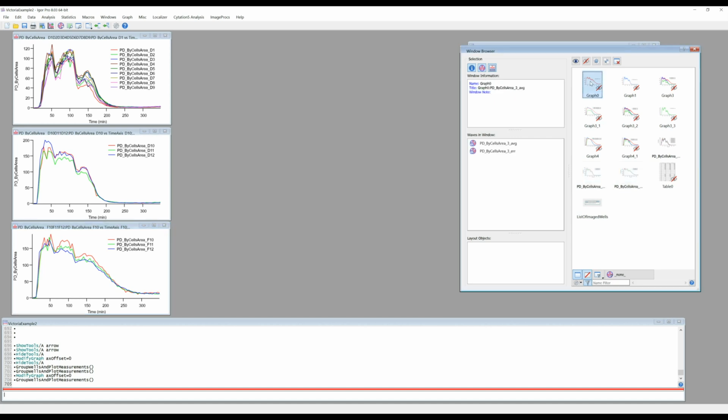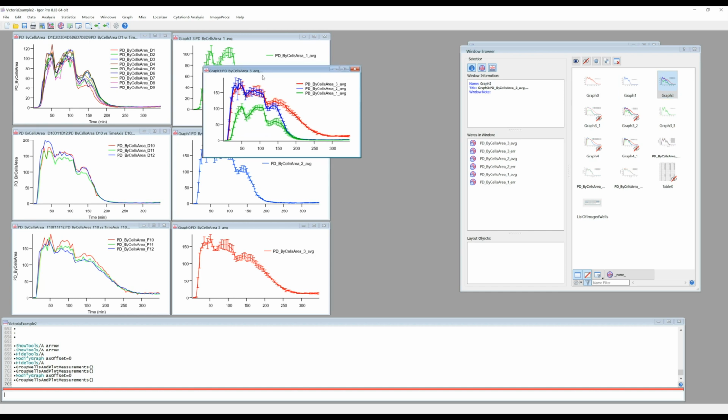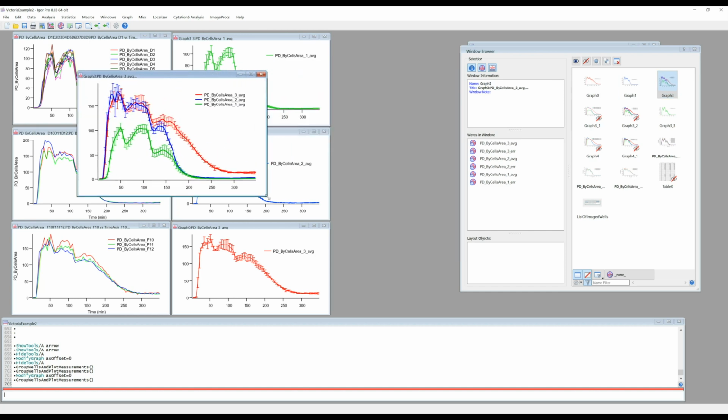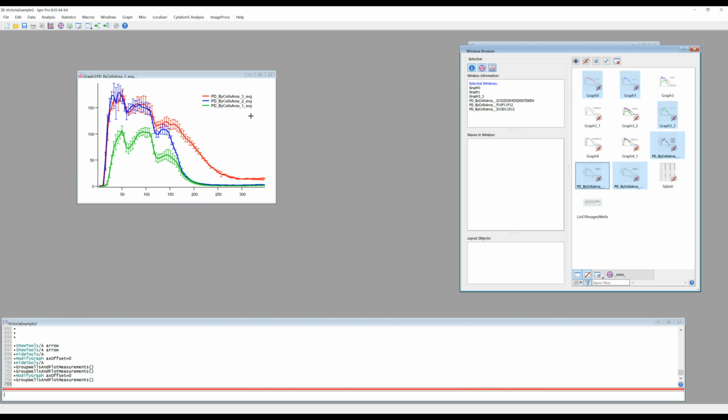I also applied averaging and prepared the averaged curves for these replicates. Now let's see how best we can quantify and present these curves. The first thing I'm going to do, or I did, is to put all these three curves in one graph. Let me go ahead and close the windows or graphs I don't need at the moment, or hide them from the working area.